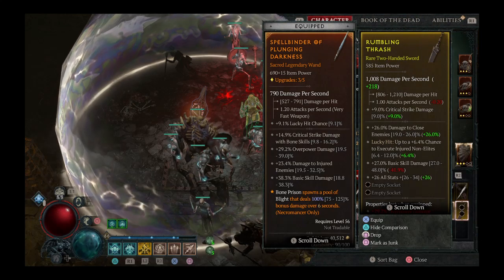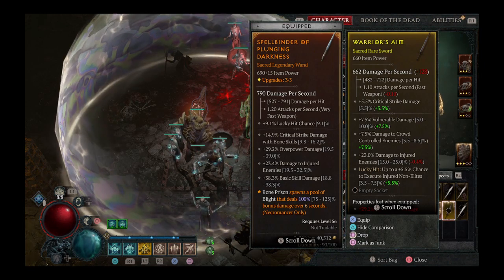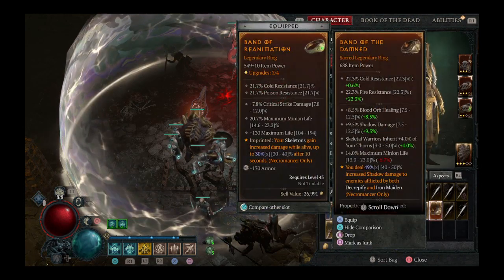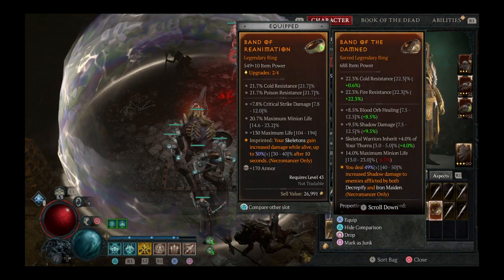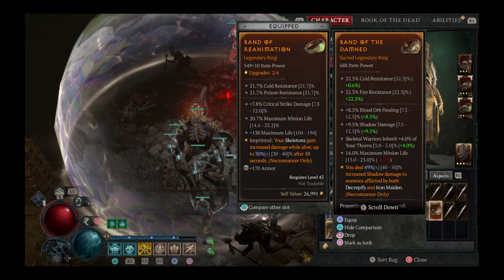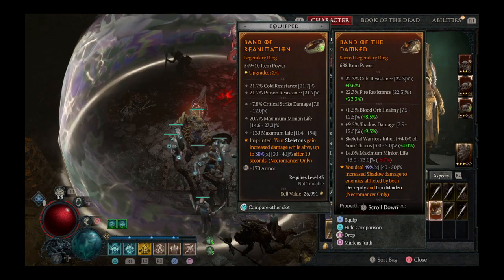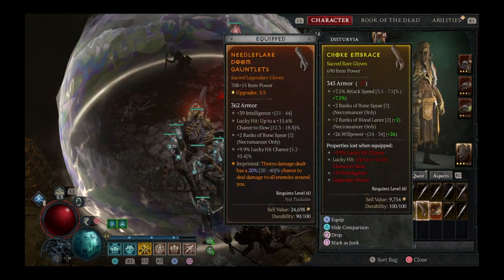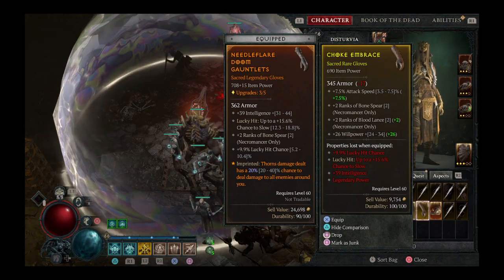Rare 200, damage to close, lucky, basic skill damage, 26 to all stats. Rare sword, vulnerable, damage to injured, no. Oh, this is the sacred legendary ring, Band of the Damned, blood orb, shadow damage, skeletal warriors inherit 4, maximum minion life. Oh, 14 only? Come on, jeez. Maximum minion. You deal 49% increased shadow damage to enemies afflicted with both. That's not bad. Attack speed, 2 ranks to Bone Spear, which we already have.